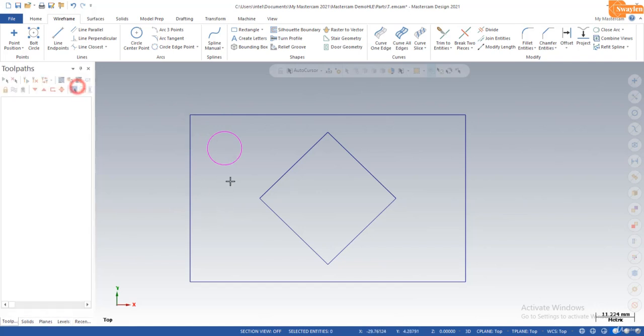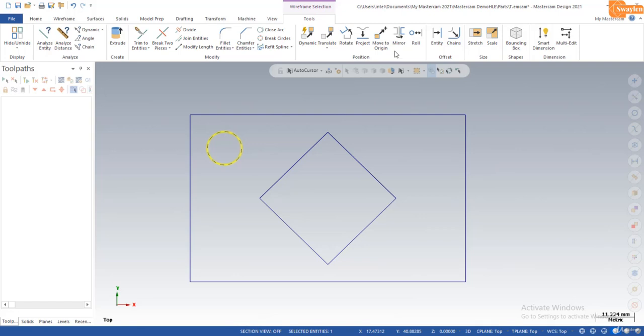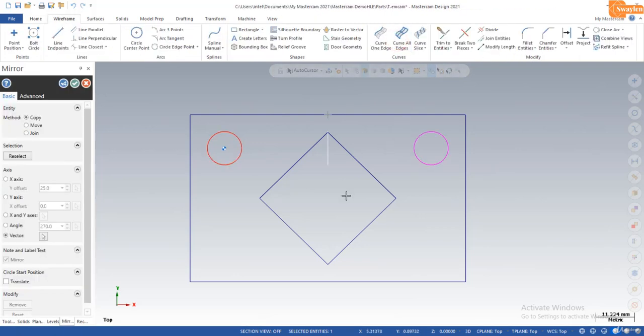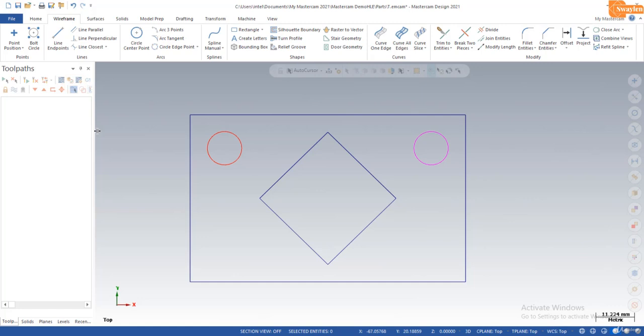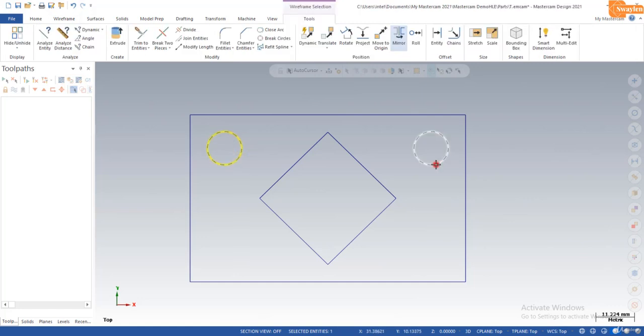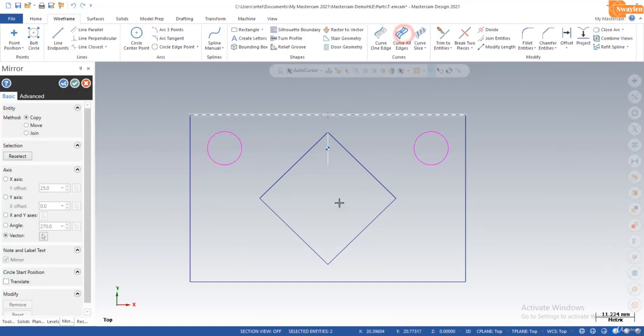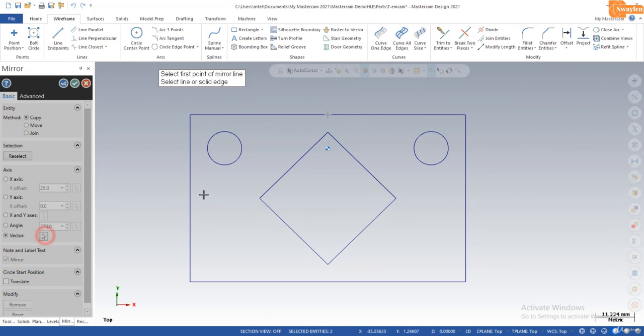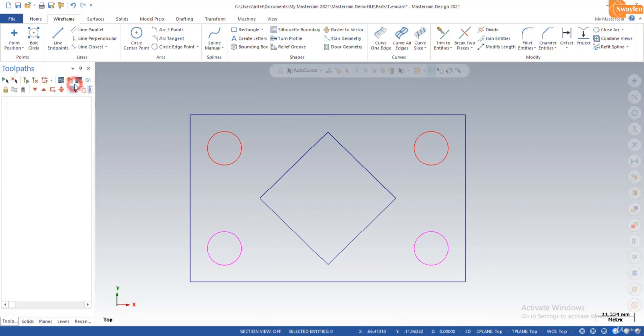Just OK. I will select this circle and directly mirror it. Again select these two circles and mirror it with vector, this middle point to this middle point, and OK.